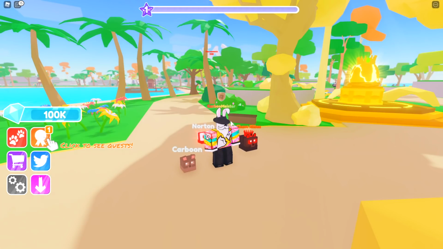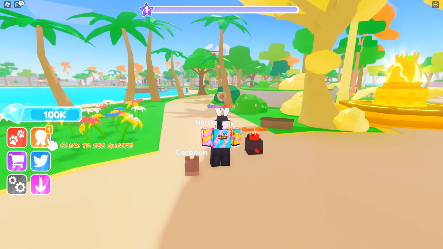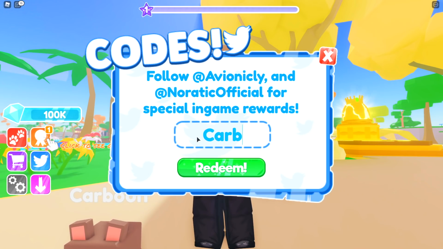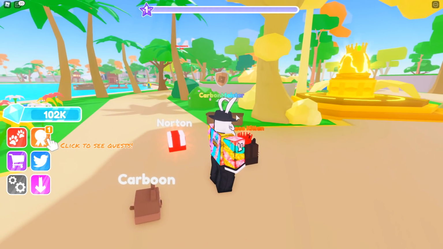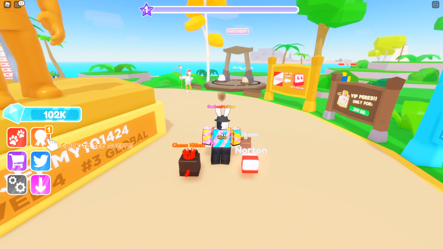Now, like I said, I have been playing this for the last couple of days in the test server, and there was a game pass available only for the testers called MVP. I purchased that, and that's the reason why I have the Chaos Kitten. But just to help you guys out, you can use code Carbon in game, and this will reward you with 1,500 diamonds to start off, which is pretty major. Not gonna lie, you'll be able to purchase a lot of starter eggs with that, which is exactly what we're gonna unlock once we finish the quest for the chicken.